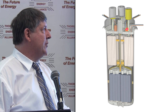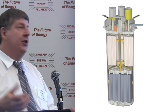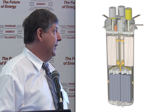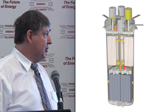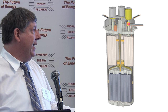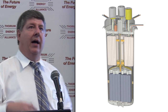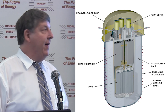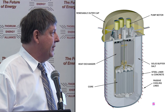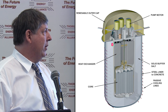Up at the top there's a big gas plenum space so we can accommodate pressure and volume changes as we feed in more fuel. We're showing a flow-driven shutdown rod: if the pump stops, that rod will drop by gravity. And there's an independent secondary shutdown system — a neutron absorber injection which is thermally based. We also have what we call a buffer salt, roughly about a meter thick of just pure simple fluoride salts.